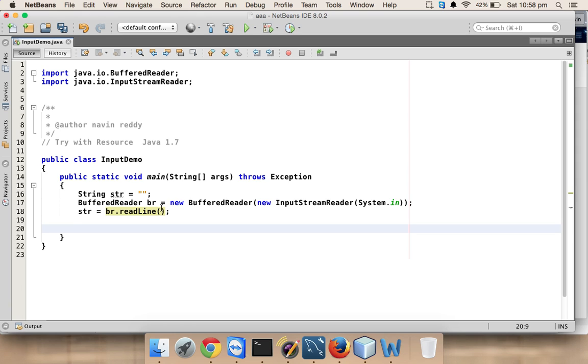In one of my videos, I have talked about, or I will be talking about, BufferedReader, so you can watch that video if you're not comfortable with this. There are multiple ways we can take input from the user: with the help of Scanner, or we can use BufferedReader. Since BufferedReader takes input from the user and stores that input in str, this becomes an input output operation.